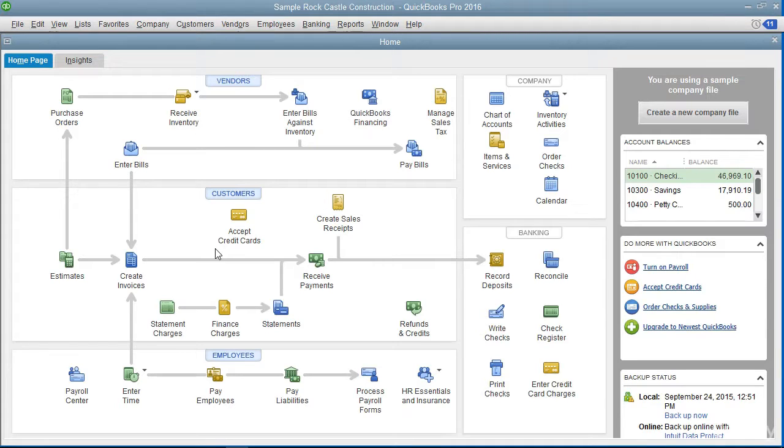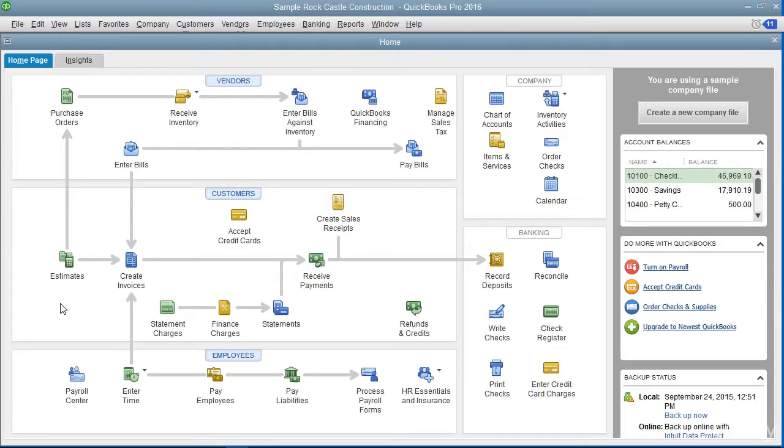These features are often set when the user creates the company file using either the Express Start or Easy Step Interview. For example, if you indicated that your company doesn't use estimates when creating the company file, then you would not have the estimates icon within your company file's home page after creating the company file. You can, however, also manually enable or disable features of QuickBooks after creating a company file, which can also change the icons shown within the home page.